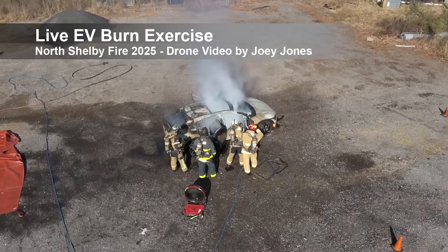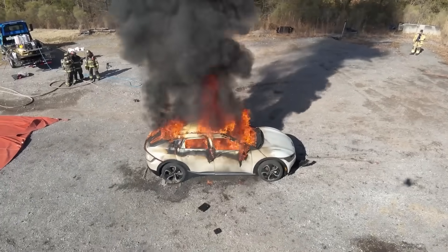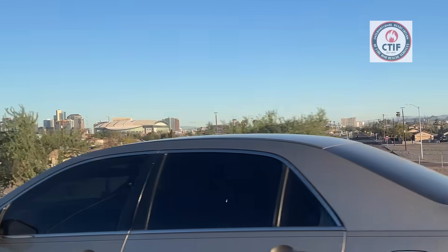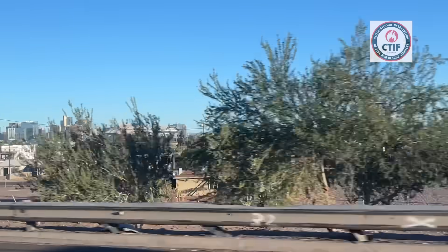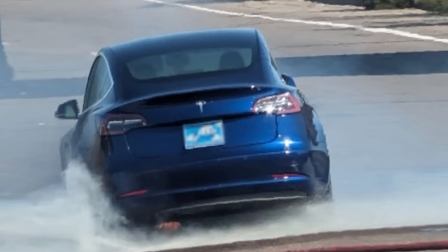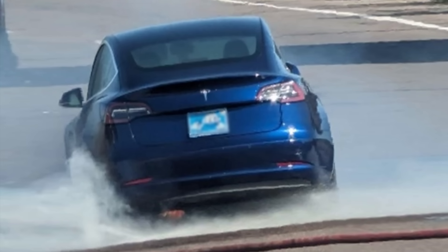The following video features lessons learned from a use case in Tempe, Arizona, where a trained crew used the method on a live EV fire for the first time. We had a Tesla catch fire that we were able to go out and utilize this tool. We learned from it. It wasn't the greatest deployment because it was the very first time we had done it, but we learned and we were able to extinguish the fire.